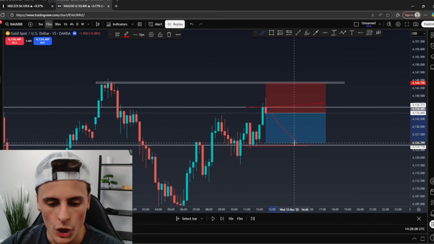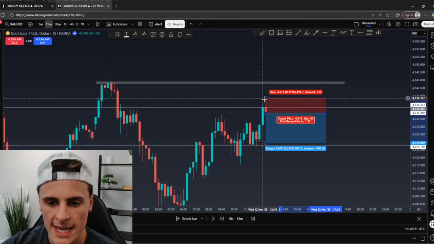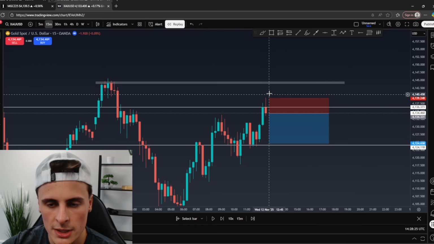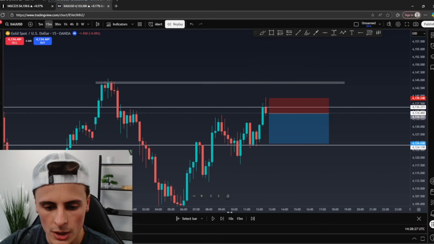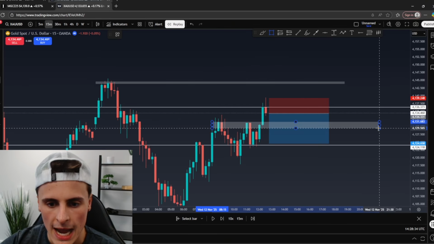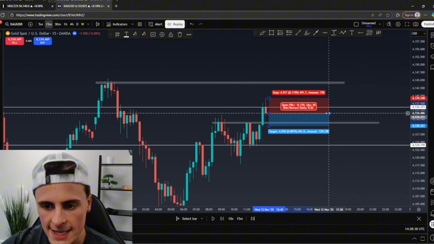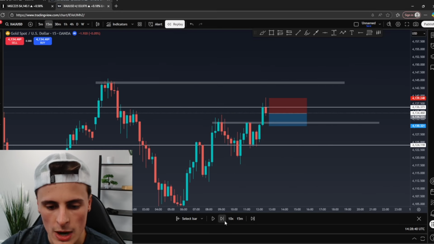And all I'm looking to do is trade into that liquidity like I mentioned. Anyone buying too early, trading this breakout, not understanding there's more structure to the left, is in drawdown now. And all I did was take a sell on this next candle flip down. As soon as this candle closed here, I took a sell on the next candle. And like I mentioned on the live stream, I managed it as soon as price came into this level here. 40 ticks into profit, that's where I managed the trade.